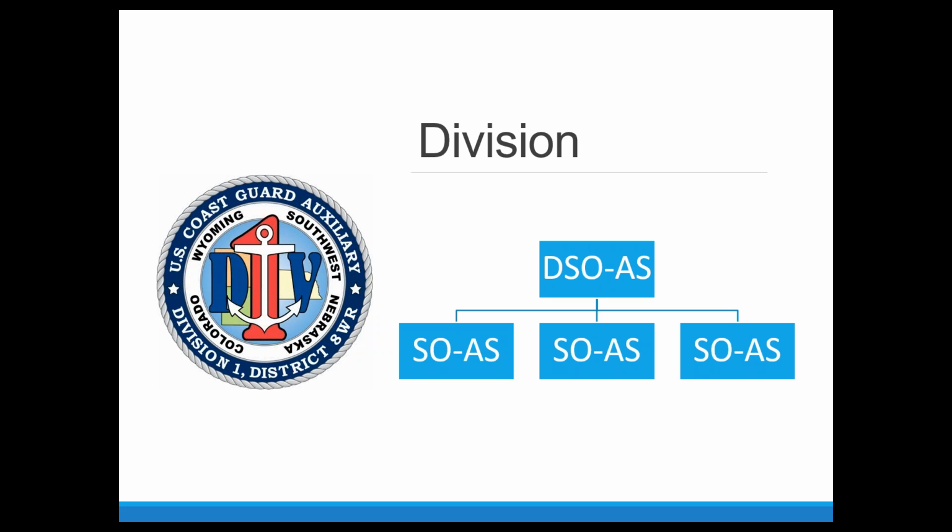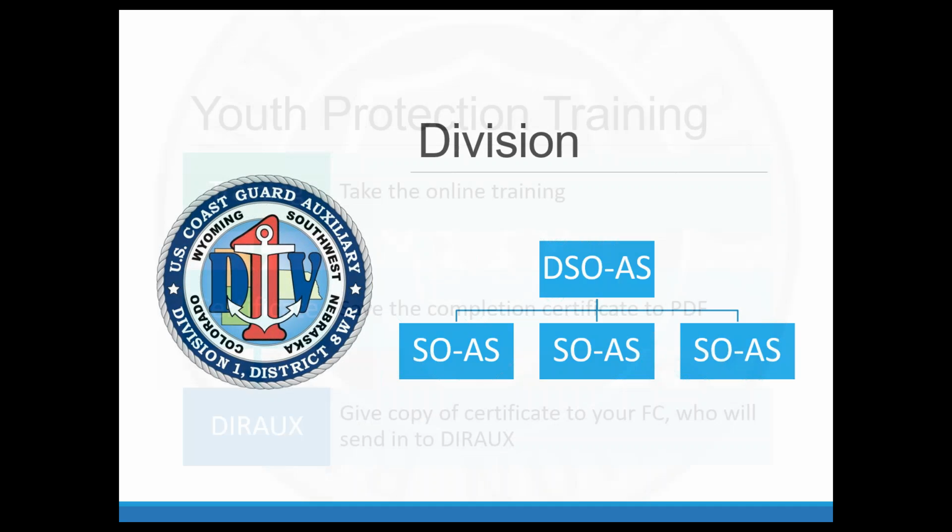The SOAS position has its own defined duties, responsibilities, and reporting. One task the SOAS can do immediately is identify the councils in your AOR and contact them. Of note, some districts have Assistant District Staff Officers for AuxScout, or ADSO-AS, and your SOAS may work directly with the ADSO.